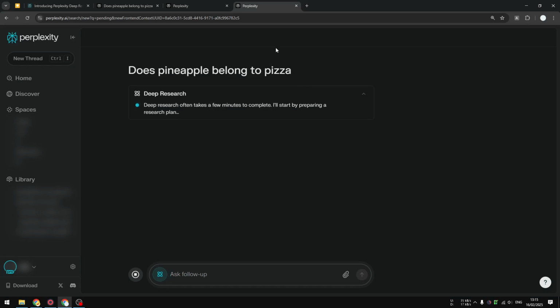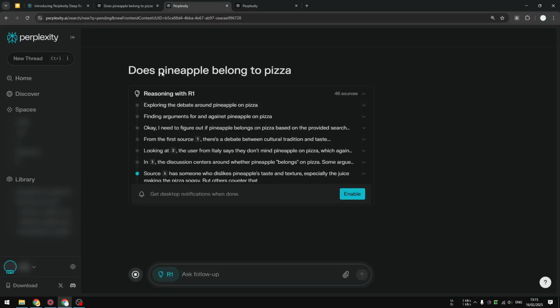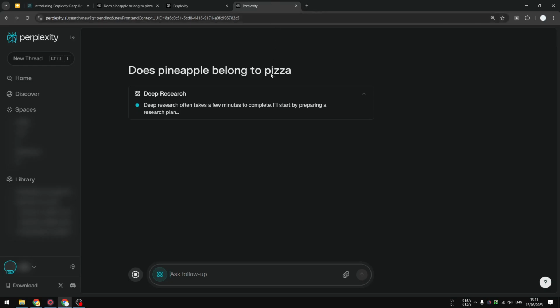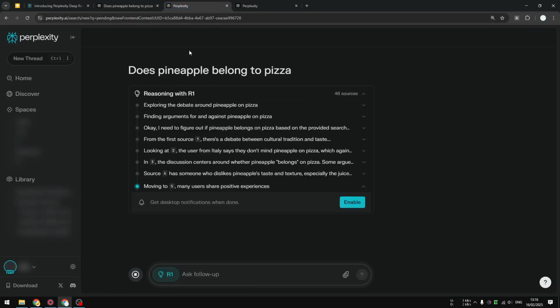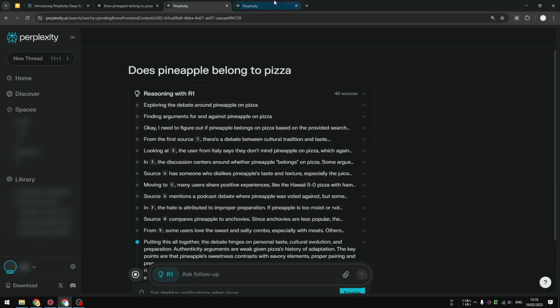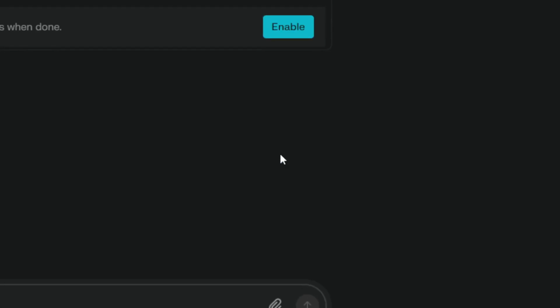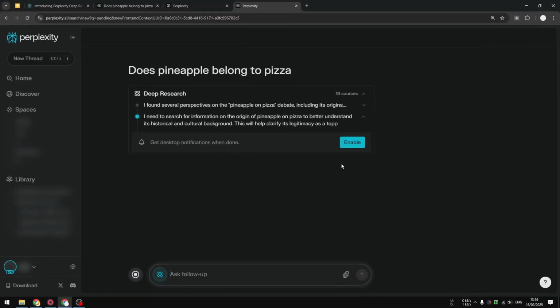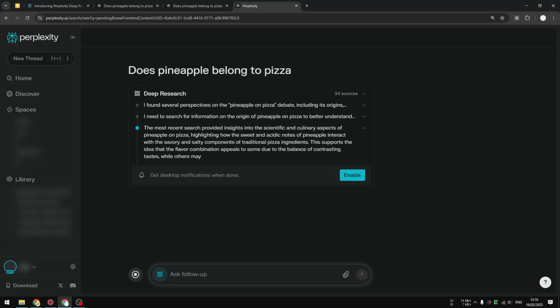Now, there is something that you need to know. It is very, very similar to the reasoning models like R1 and O3 mini, except it is much slower. It's crazy slow. If you look at the regular Pro search, it's already done, but the reasoning is, I think, still halfway there. But the deep research is almost not moving at all. So it's very, very slow, and that's why they offer you to enable this notification, so it will let you know that the research has been done and you can see the result. Now, I don't want to waste your time, so I'm going to skip forward to when it finally finishes.